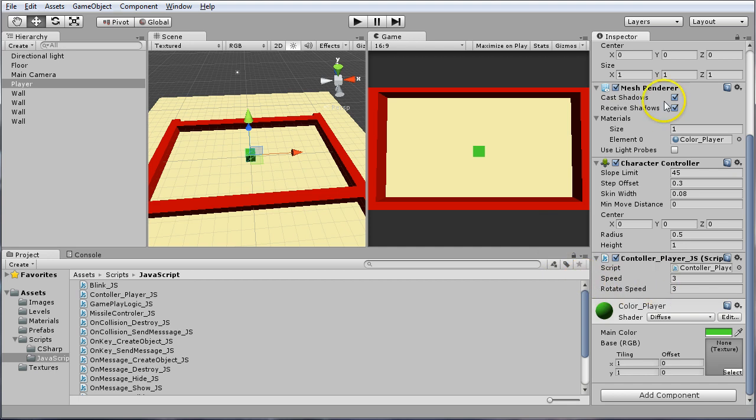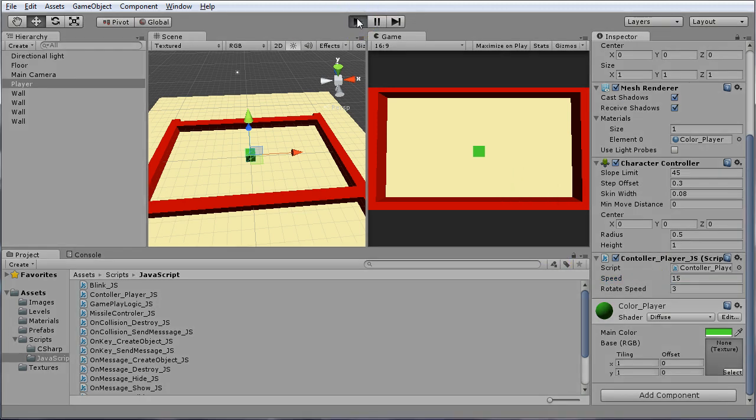Also notice though, any inspector configurations that I change get changed back. If we were in play mode, anything that we change in the inspector gets changed back to what it was before gameplay started. So in this case, it was a 15, and now it's set back to its default of 3. So now that we're not playing the game, let's type in 15, hit enter. It'll now stay. So if I hit play, I drive our character around, yahoo! It now is going to stay.